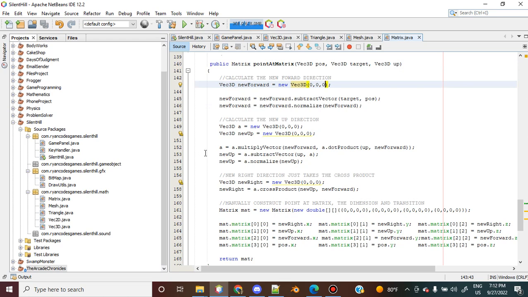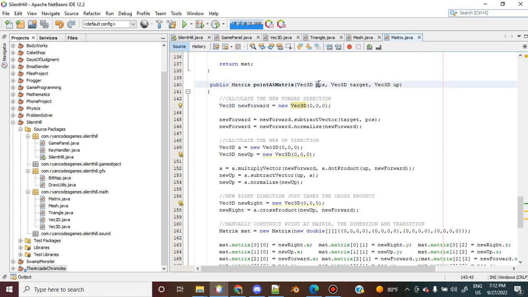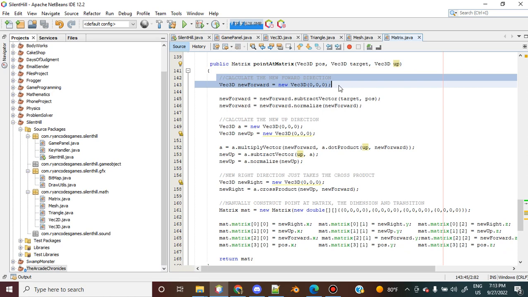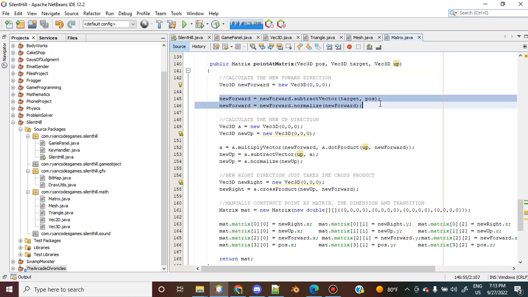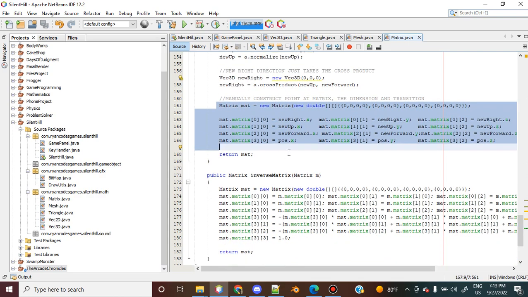Essentially, instead of using trigonometry, we're going to be using linear algebra to define where something based on rotations should exist by defining new directions. So in our input, we have our position vector, which is going to be our camera, where we want to go, and our up vector. To define our new forward vector, where we want to end up going, we're going to take the difference between the target and the position vector and normalize it to our screen. I have some explanations here for what this is, and this is essentially the look at matrix that I have defined in my little tablet.